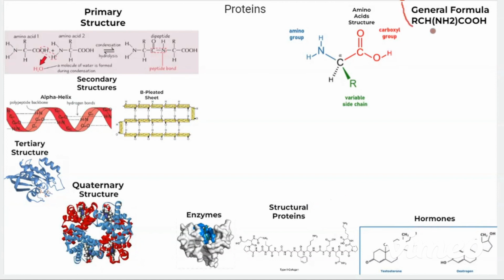Here's the general formula. The proteins are made out of a sequence of amino acids, which forms the primary structure of a protein, and different foldings or changes in the direction of the primary structure in space result in secondary structures such as helices, beta-pleated sheets, or motifs, and the tertiary structure where the protein holds in three-dimensional space.